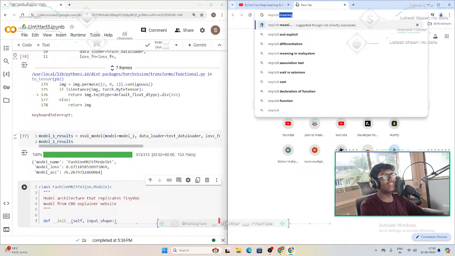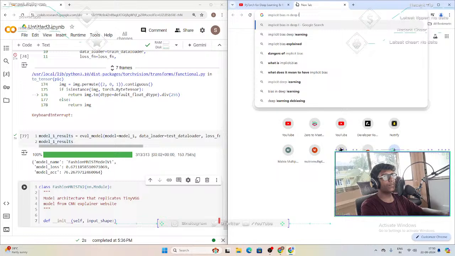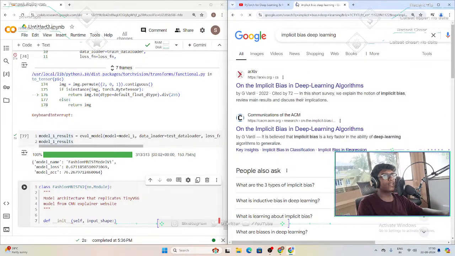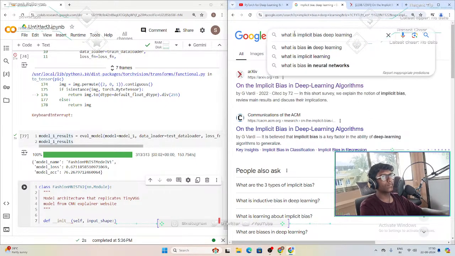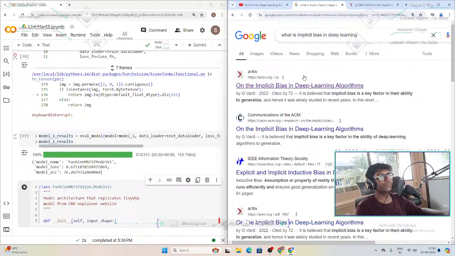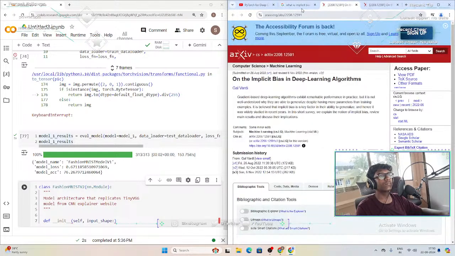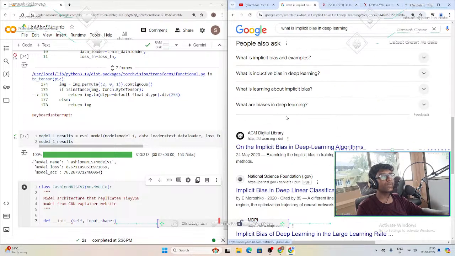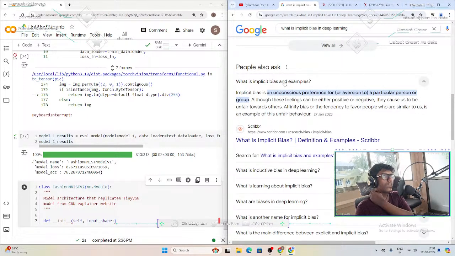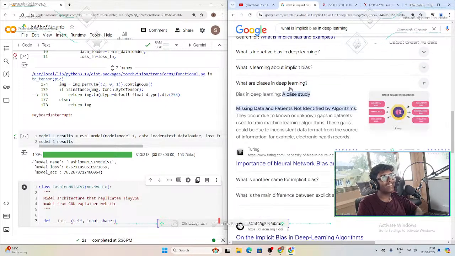I always like it when I have to go ahead and search things up. Implicit bias and deep learning. That's some research paper here. Oh no, that's not related to deep learning.